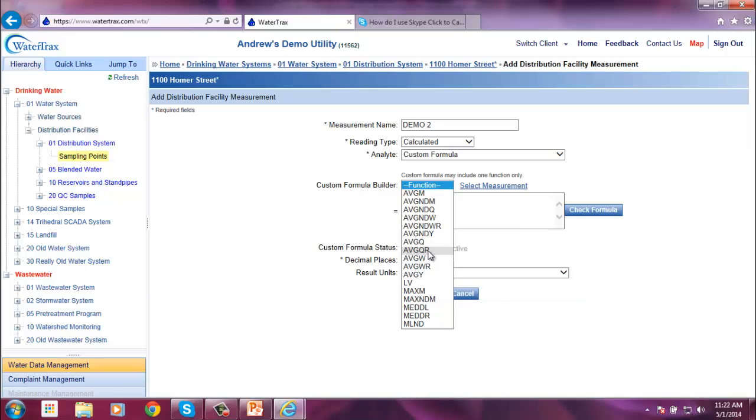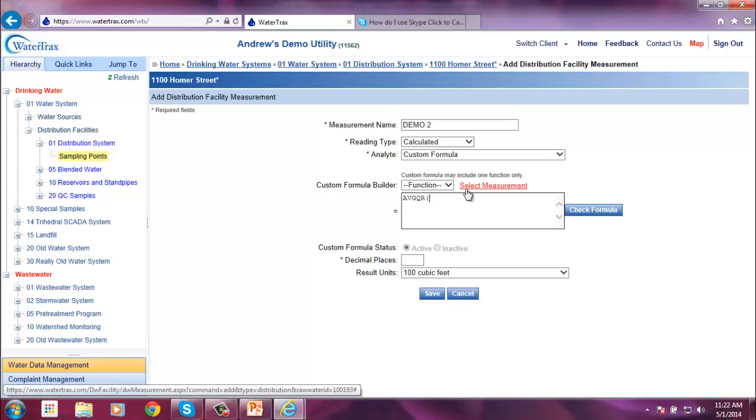The way the function works is that you do need to specify the number of quarters to calculate. Since in this case, I'm looking for my annual running average, I'm going to input the number 4 positioned right after the component measurement locator to indicate the need to include data within the last 4 quarters each time the calculation is triggered. So first, I'm going to need to assign my component measurement.